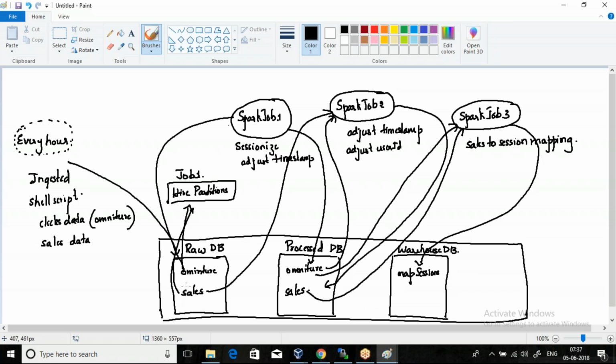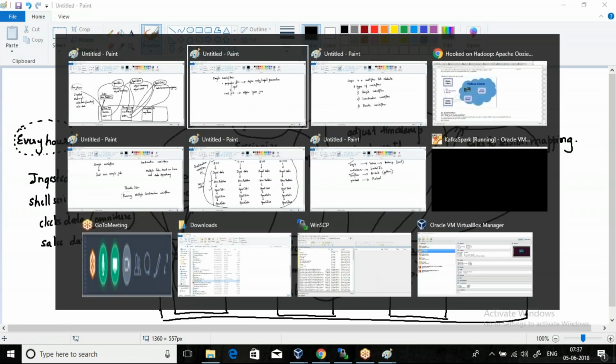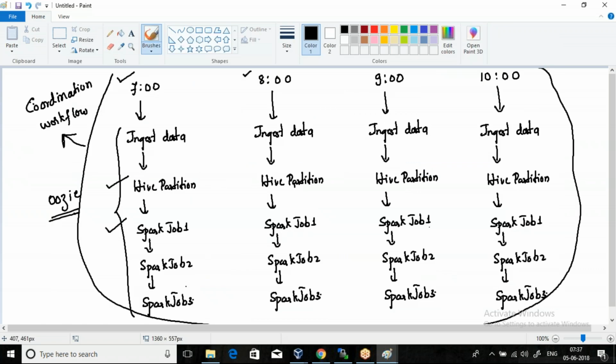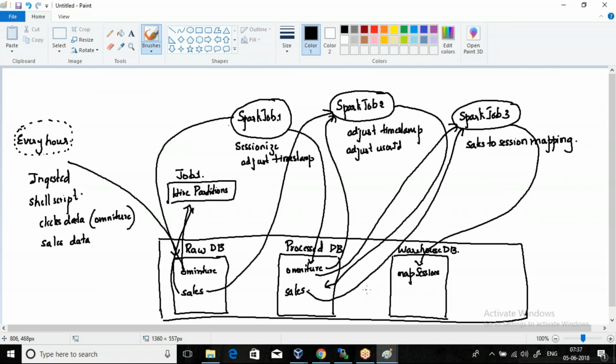Before we start running our coordination job, we need to set up Hive first. The first step will be to set up Hive databases and tables.